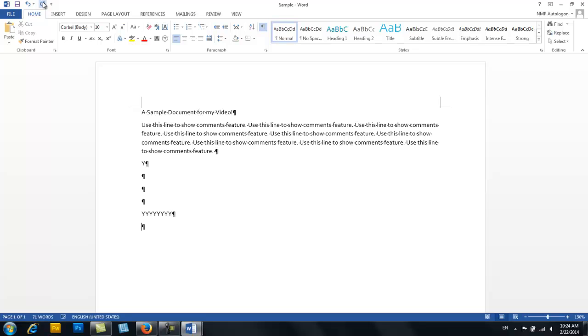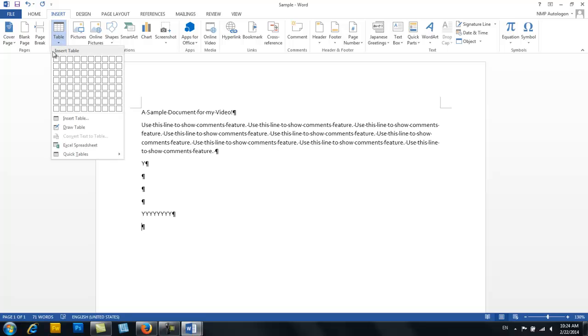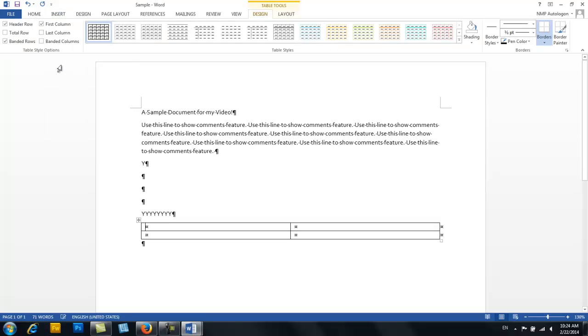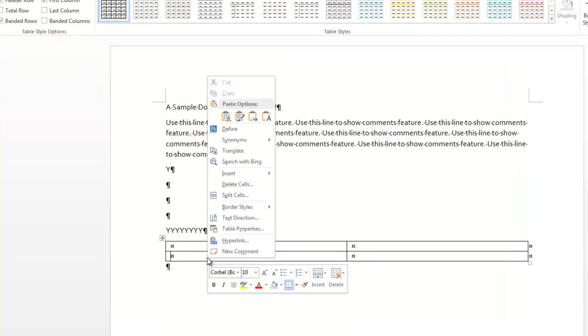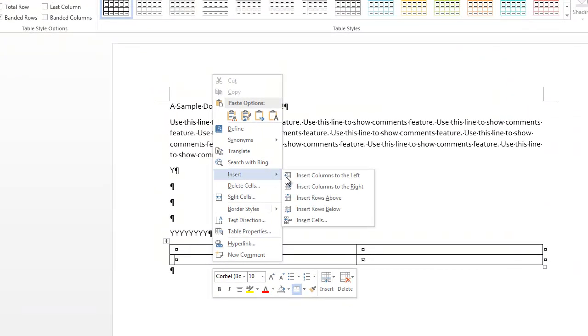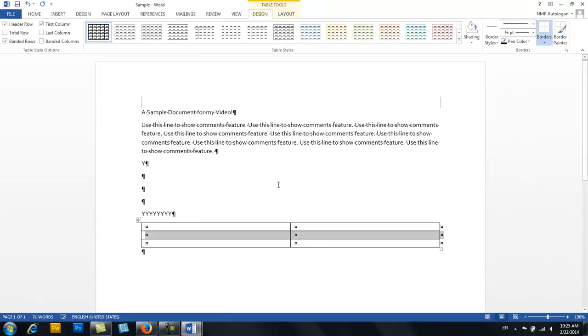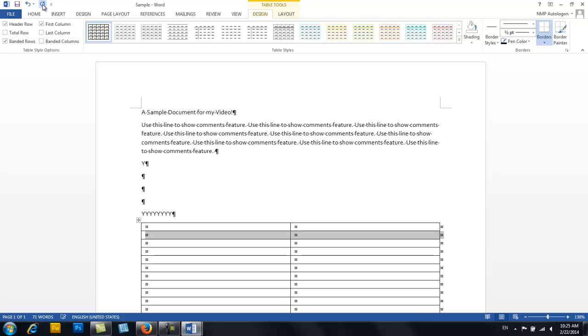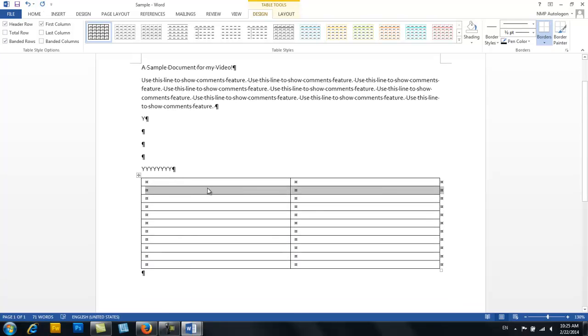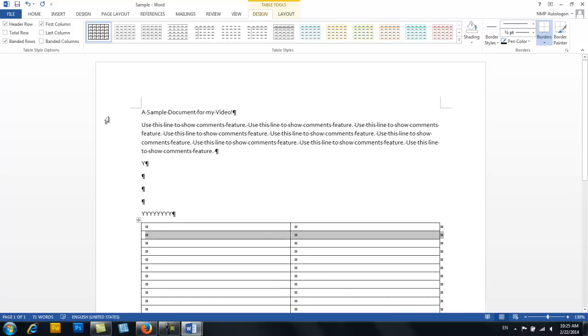So I use it mostly when I do an insert on a table. So let me show you. And I'm going to cover tables in another video, so don't freak out that I just did that really, really quick. But let's say I insert a row. Then I go up here and I use this and I put in however many rows I want in the table. So that's how I use repeat most often. Again, don't freak out that I didn't go through the table thing. That's a different video, and I will explain that.